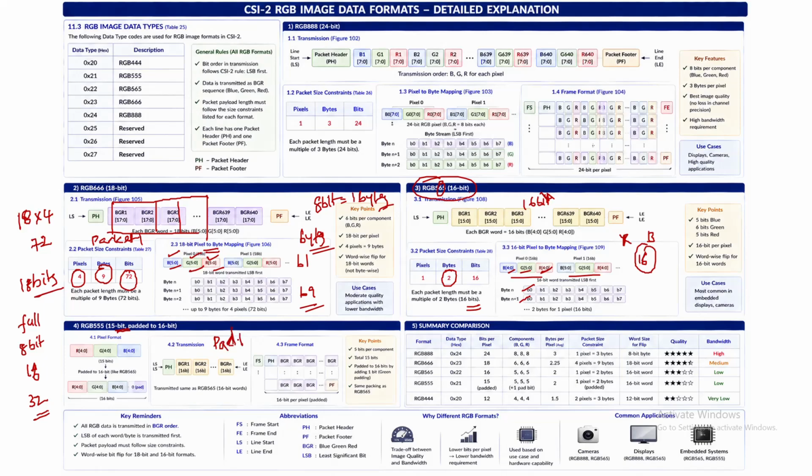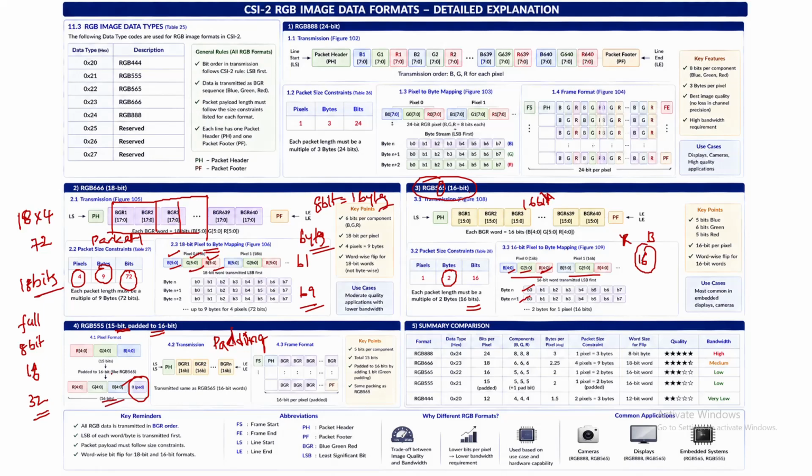Okay, so these padding bits do not carry any information, but they align with the byte rule. You are sending the data from the transmitter side to the receiver side in a byte-aligned format only. For that purpose, in the 555 format, we add a 1-bit padding. So that is the 16 bits we are transmitting. A padding 0 bit will be added here, and then the 16 bits are combined together.